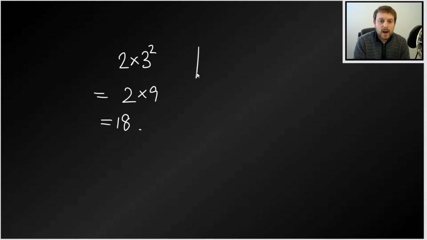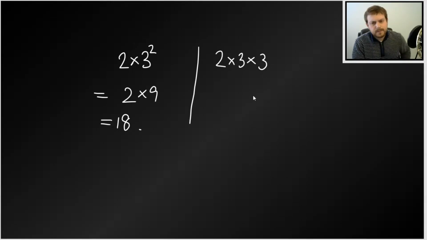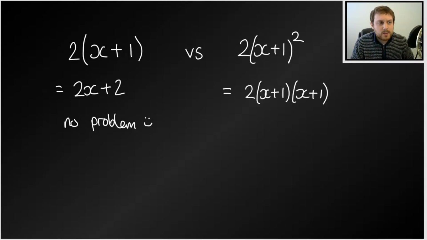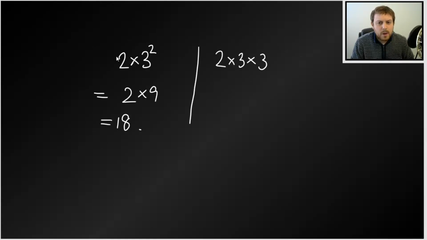I can also actually write this out. This is 2 times 3 squared, but 3 squared is 3 times 3, so it's 2 times 3 times 3. And this is where I think some people are getting a bit confused when it applies in this more tricky situation. Because I'm not doubling both 3's. I'm not doubling them both. This is not 6 times 6. It's not 36. It's 2 times 3, which is 6, times 3, which is 18.